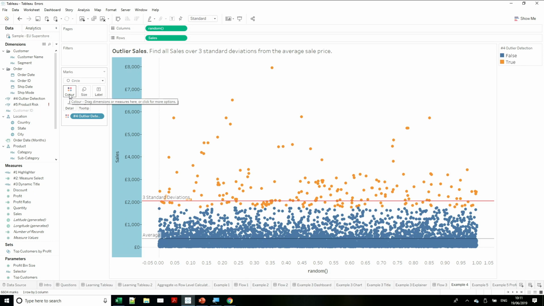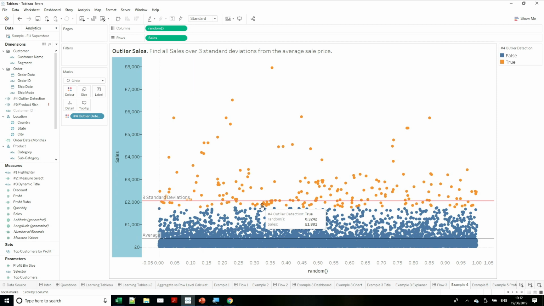Except when I did this and was preparing the demo, I was suddenly shocked to find that this reference line wasn't where I expected it to be. The reference line is slightly above the values that I've got in here. And it took me quite a long time to work out, probably far too long, what was going on.